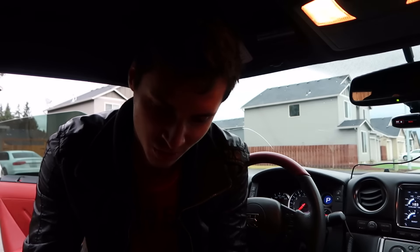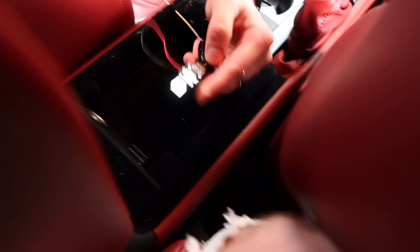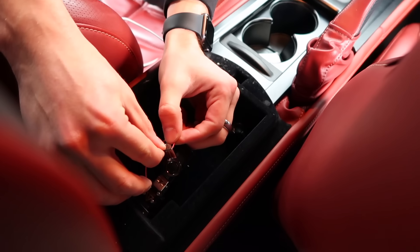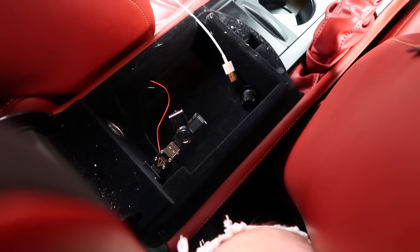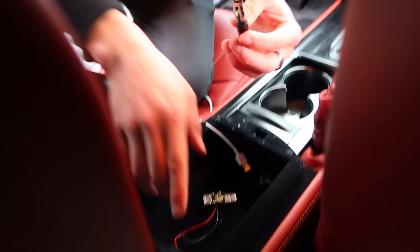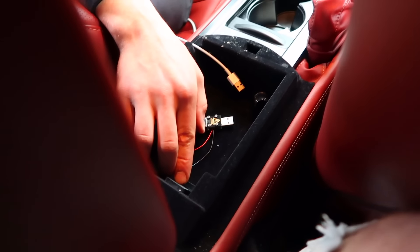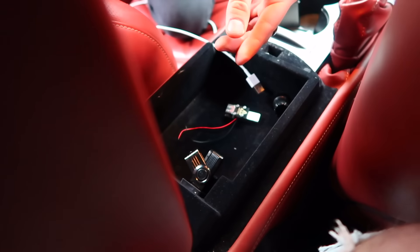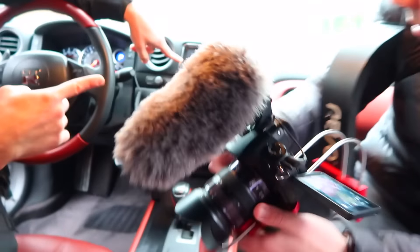What happens if you stick a normal USB in there? It just plays a regular song, or I think it's all audio through the phone. Tester shield unit going in - let's see if we can get any spark out of it. 2016 Nissan GTR - I'm going to turn the music up so we can hear the click. Three, two, one - I hear a click!